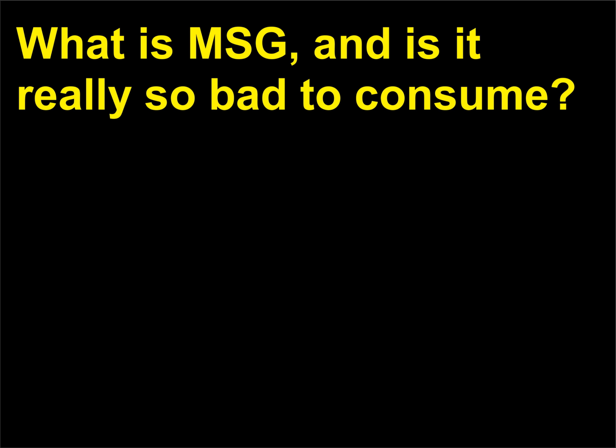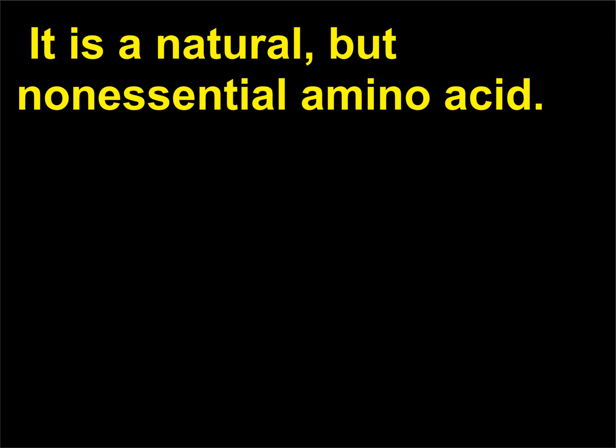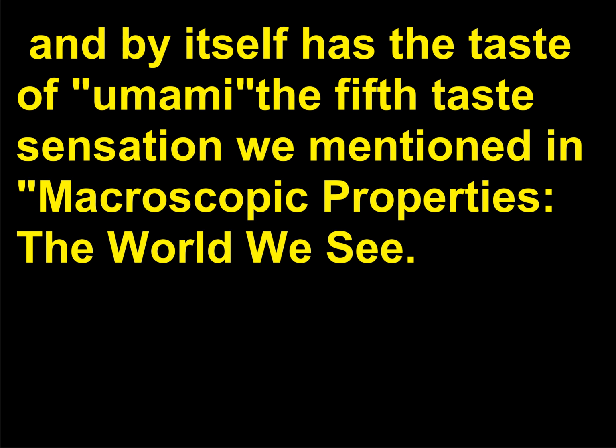What is MSG, and is it really so bad to consume? MSG stands for monosodium glutamate. It is a natural, but non-essential amino acid. It is used by food manufacturers as a flavor enhancer, and by itself has the taste of umami, the fifth taste sensation we mentioned in macroscopic properties, the world we see.